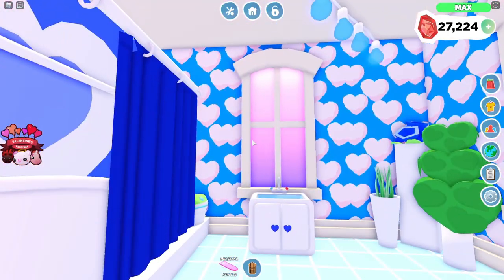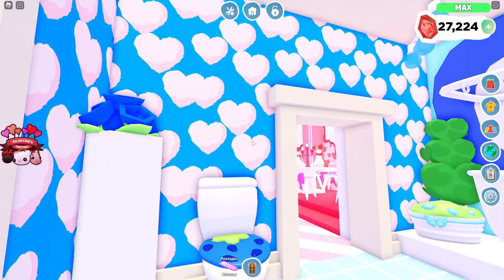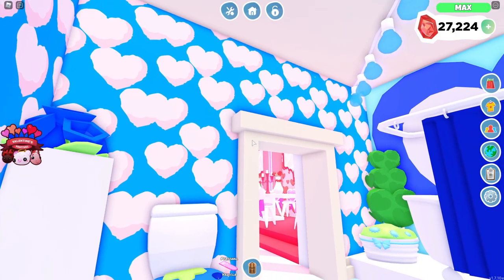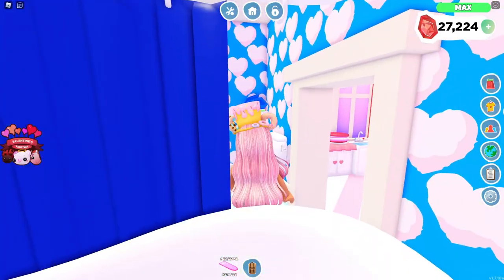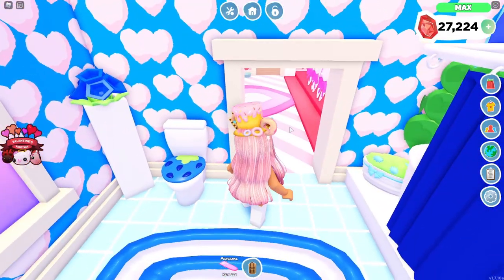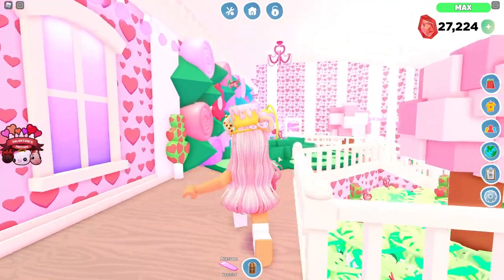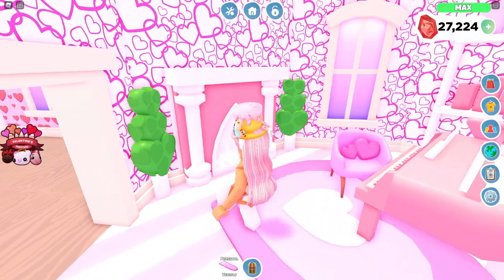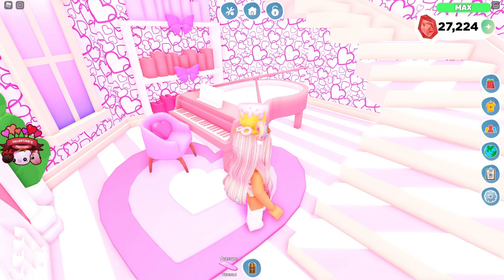If we go into this room right here, this is actually a bathroom and it was inspired by this wallpaper — one of the newer wallpapers that is blue with heart clouds. It's so pretty and I really wanted to build a bathroom with this print. This is a blue bathroom and I know my friend is really going to love it because his favorite color is blue. And now if we go to this room, it's a piano room with a bookcase and a fireplace. Pianos are also really great items to fill up extra space.